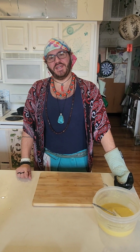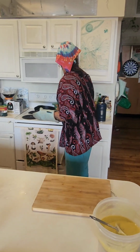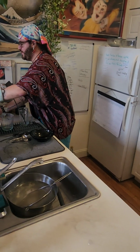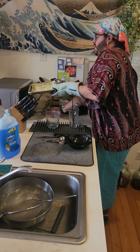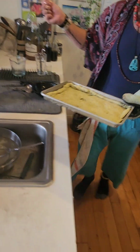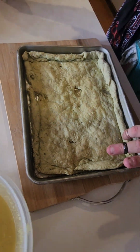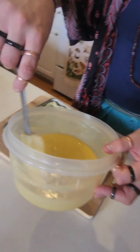So our pastry is almost ready to come out of the oven right now. I think I have no time left at all, which is good. So now we're going to get this out of the oven, and it melted a little bit. That's okay. This doesn't have to be perfect. I should have stuck it up on the edges a little bit more.